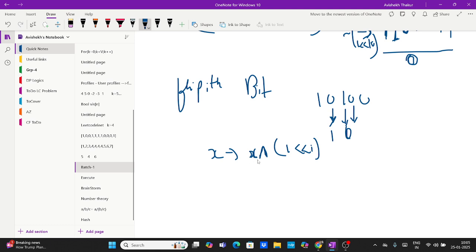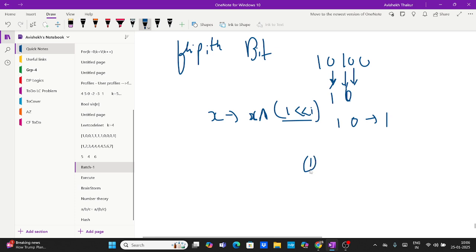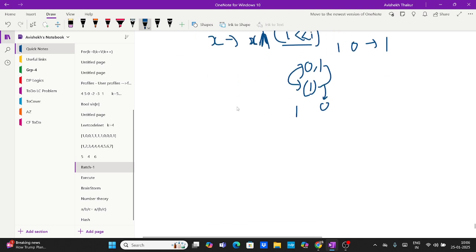What we do with XOR actually, this is a very good property of XOR, that it flips the bit. So when you have 1 and 0, it is 1, right? If you do XOR, it always flips the bit, because when 1 is left shifted by i, you will have a 1 at that position. And if the bit is 0 or 1, when you XOR with this particular bit, if it is 0, it will become 1, and if it is 1 with 1, it becomes 0. So that's the power of XOR. Cool? Clear?